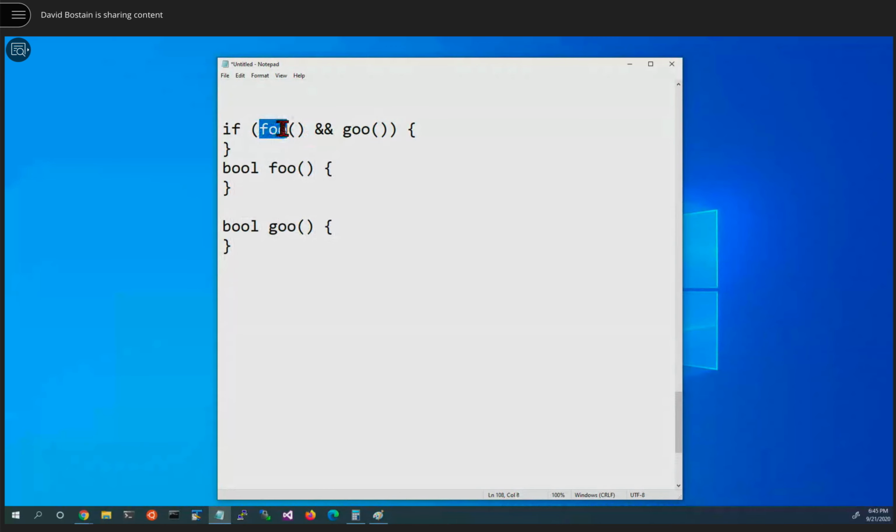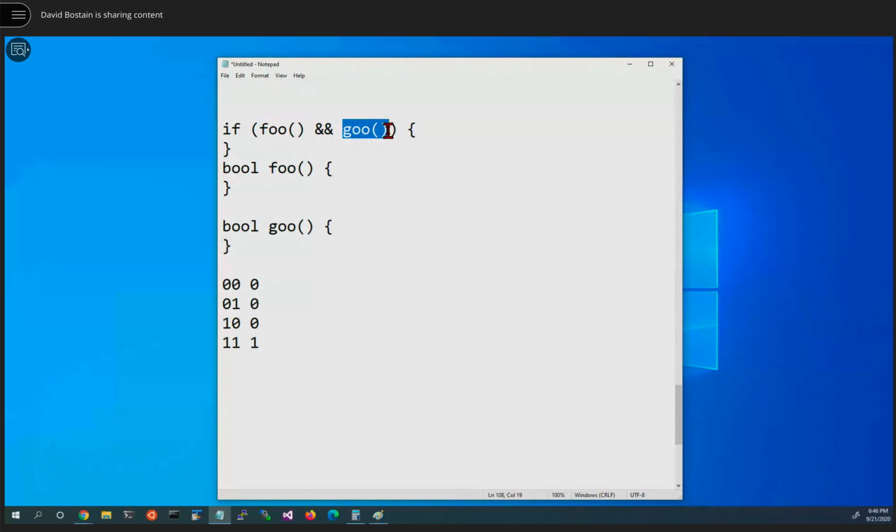But programming languages have something called short circuiting in things like ANDs and ORs. Here's the deal with an AND. You remember the AND truth table looked like this? The only time we got a 1 was when both of them were a 1. Well, in most programming languages, unlike in hardware, if we demonstrate that this is false, we don't have to do that at all. And as a matter of fact, we don't do that.